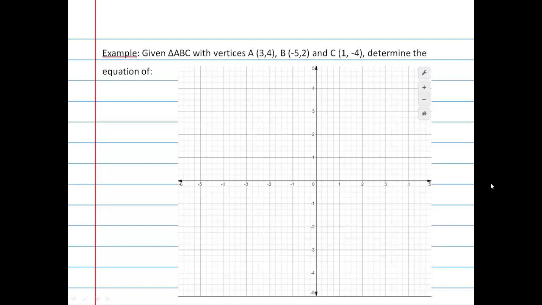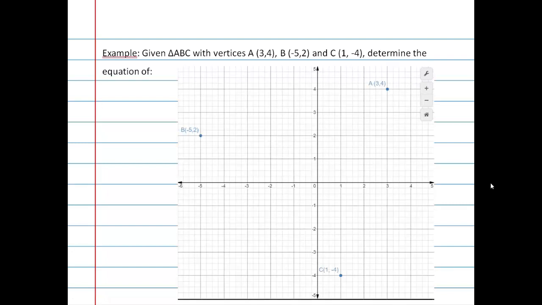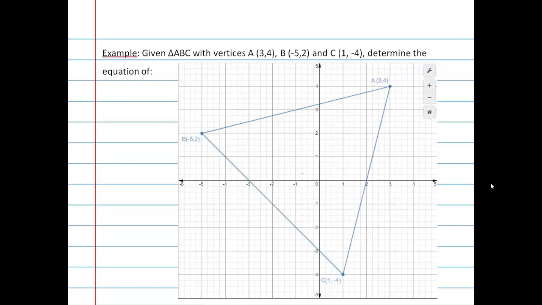But before I do that, I'm going to draw out what that triangle looks like. So on a piece of graph paper, we're going to put a grid where I'm going to put in those three coordinates. So I have A, B, and C on the grid. And as you can see, if I connect those points together, that's going to create a triangle. Okay, so we're going to refer back to this triangle, but for the purpose of the slide, I'm going to show you the triangle here, and then you can look back at it if you need to.